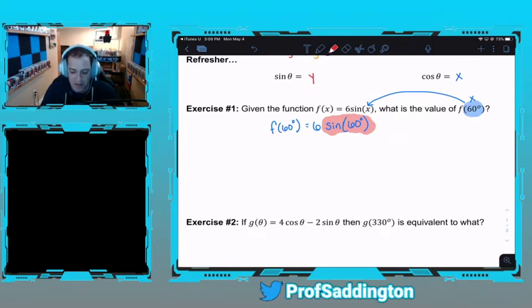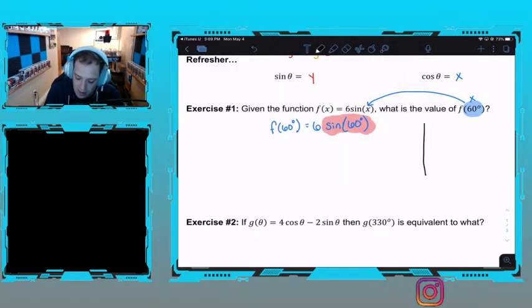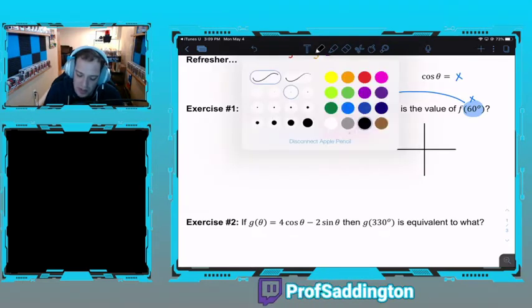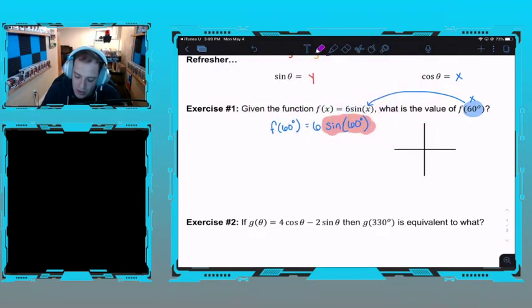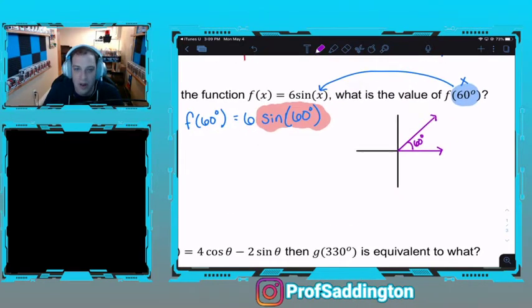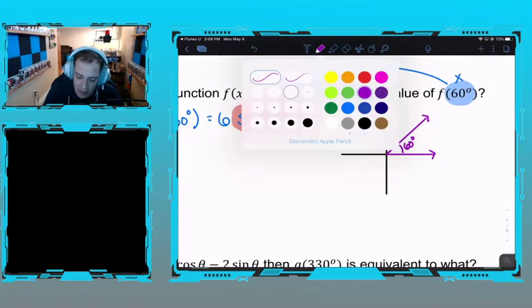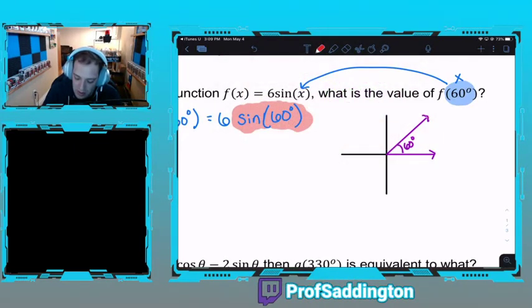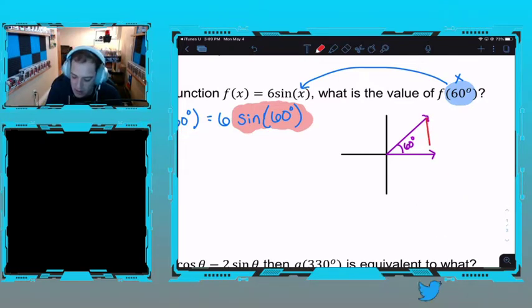So in order to solve the sine of 60 degrees, we're going to do what we did last time. We're actually going to graph the rotation. So I'm going to graph the x and y axis. I have 60 degrees, which falls in the first quadrant. And then after we created our rotation, I told you guys that we needed to draw a right triangle. So that's all I'm going to do here. I'm just drawing this right triangle. There it goes. So I'm drawing that right triangle in.